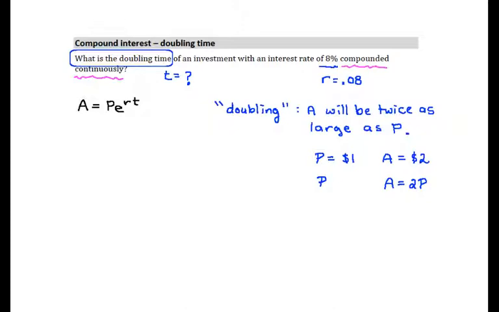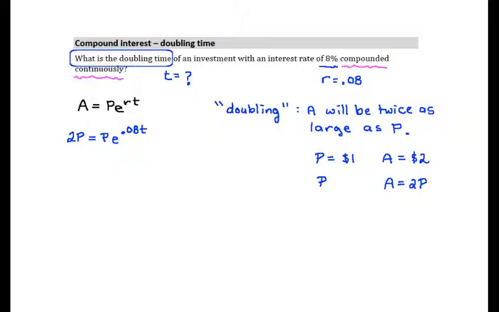I'm going to go with the second one just because mathematically it's a little bit more precise. So what that means is I'm going to put in 2P on the left and leave P as a variable, and I'll put in my 0.08 for r. Remember that e is actually a constant, so it's not a variable even though it's a letter. We don't need to worry about having something to plug in for it.